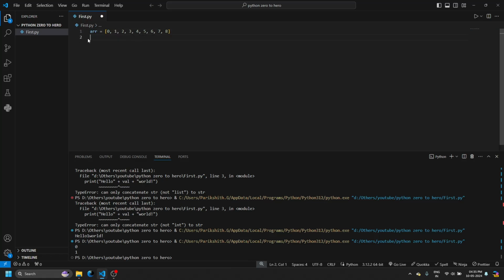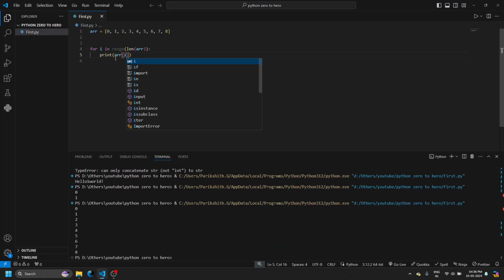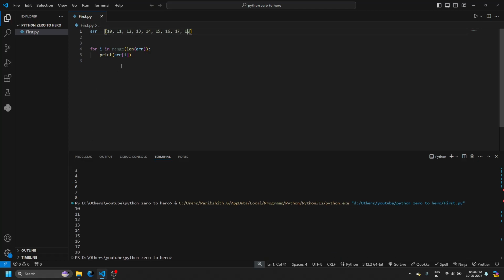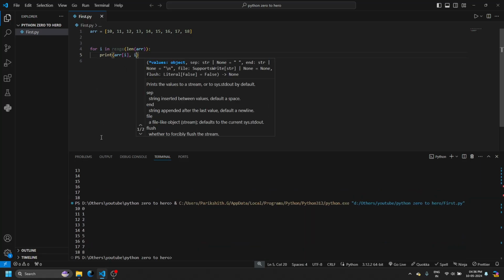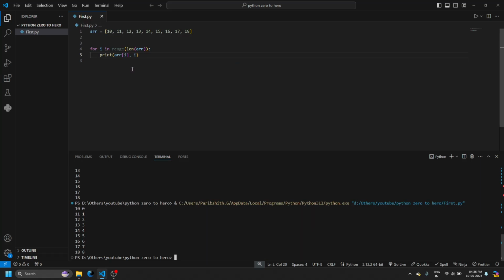And to iterate through the array, there are two ways. One is directly iterating using the index, that is done using for index in range length of the array. Directly print, this will actually give the index. Let's make it 10, 11. Now you will get the values of the indexes, and if you put I over here, I will actually give you the index also. And that is one way to iterate.